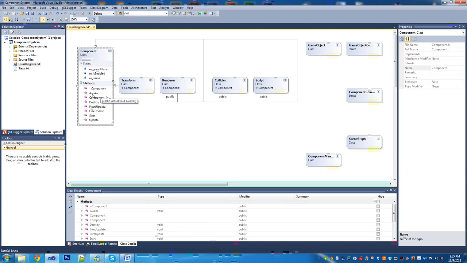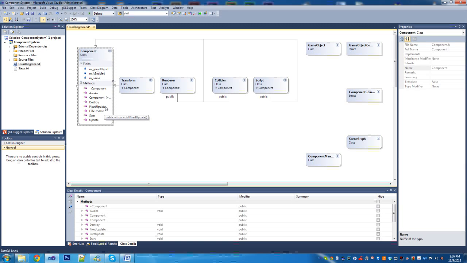The first function here is the awake function. The awake function is called when the component is first created. Then we have a start function, which is called when it is added to a game object and that game object is started, so that happens when the game is actually running. There's a difference between the two of those. Awake is where you will initialize variables, where start is where you'll set up anything that's specific to that game instance.